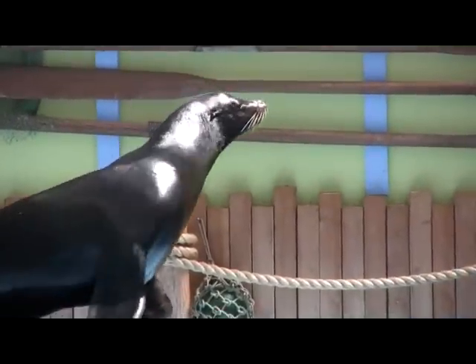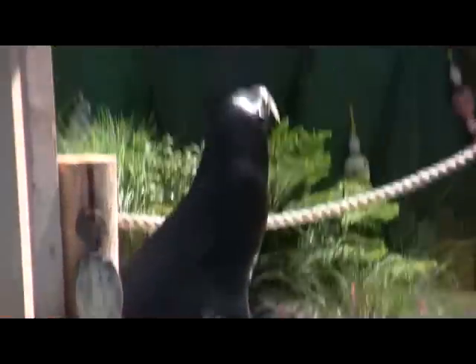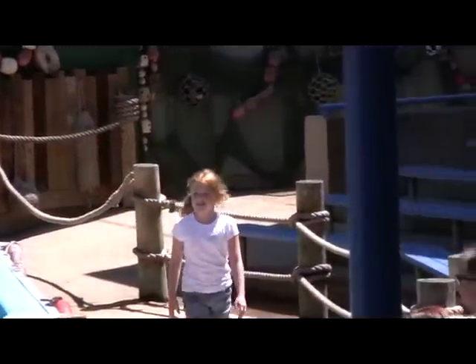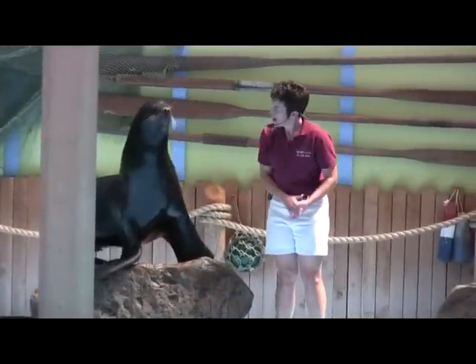Nicole is going to head out there and watch the rest of the show. Jeff is meeting you in the center — he has some gifts for you. Vinny doesn't want to leave you, look at that, he's following you. Jeff has a frisbee for our friends at National City, a certificate that shows you completed the trainer for a day program, and most importantly the deluxe handy wipes so you can clean that fish smell off your hands. Great job, Nicole — awesome, kiddo.